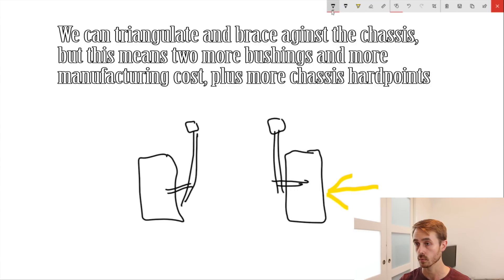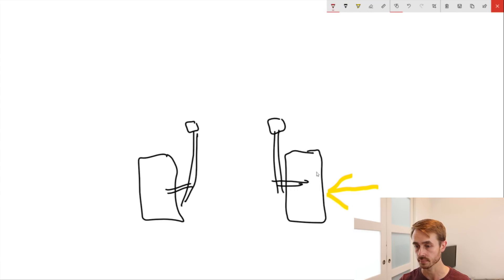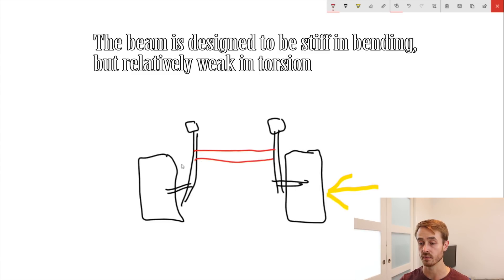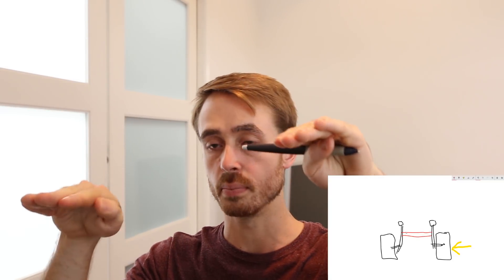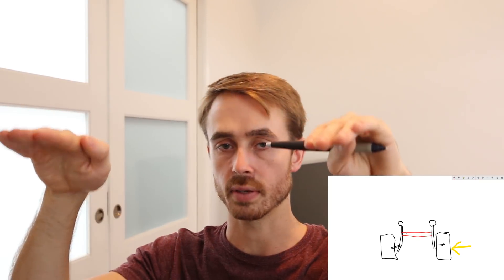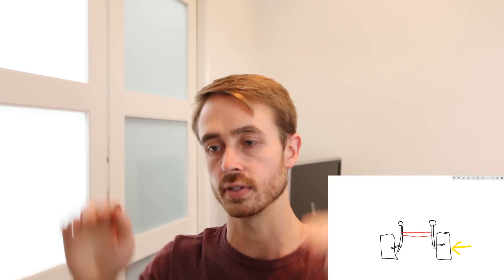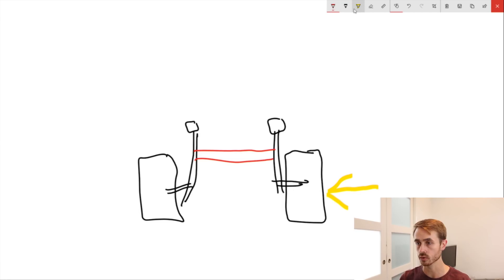So what we do is we basically put a beam between here and here. And this beam provides a degree of stiffness in roll. So when one wheel goes up, the beam has to be deflected. So it transfers some of the load to the other wheel and you get the stiffness in roll. The other thing it does is that it provides a degree of resistance against that side force because you can see that we have a torque around here and we can get some stiffness in there as opposed to putting it entirely in bending through this bushing.